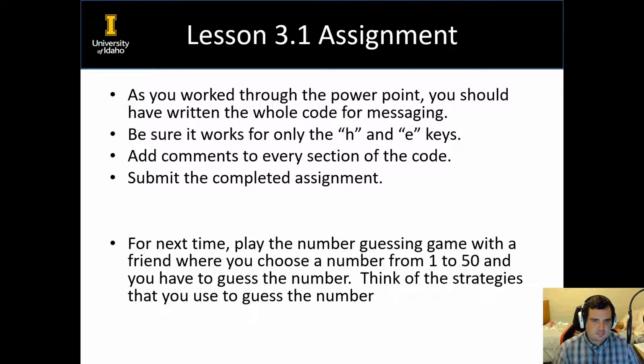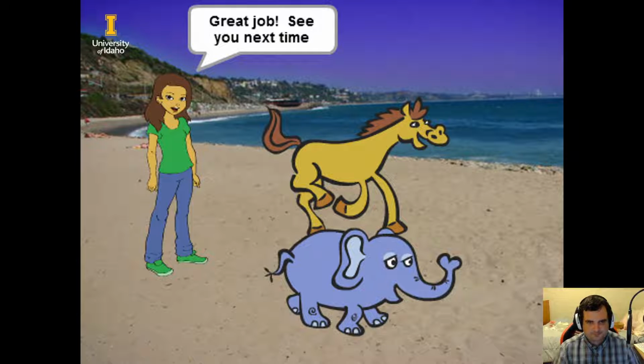Some of the reason that this one is already kind of done for us as we came through this, I want you guys to play a game with a partner. One of you needs to choose a number from 1 to 50. And I want you to try and come up with a system that you're going to use to guess the numbers. Once you play this a little bit, try and come up with a strategy and maybe make it a competition. Who can get to the number faster in the least number of moves? And actually, maybe we'll play a little game with this too.